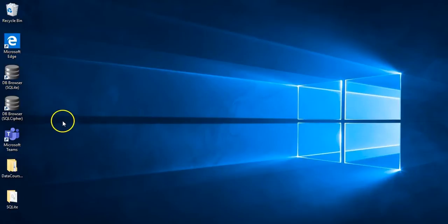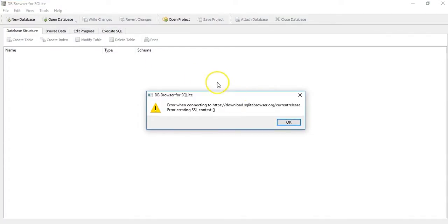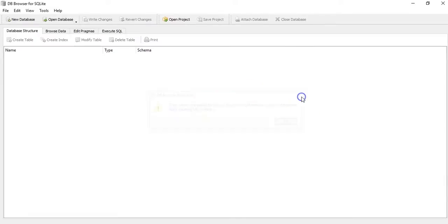So do me a favor and open DB Browser. I always get this little message and I simply click off it. So you should get a screen that sort of looks like this. You may have a couple boxes on the right hand side over here and down below over here. We'll learn just to click off them because 9 times out of 10 we won't need those boxes. So if you get them, feel free to click off them.